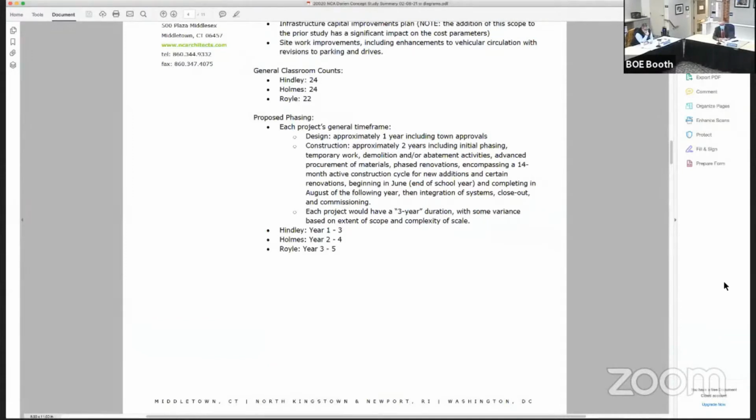But when it gets to the town and they set up a building committee, they may decide on one committee for the whole project. And then working with the construction manager, they may say, we can do this in one shot. But that would be their call. There are certain economies of length of time you have a professional architect, a construction worker in your employ, so they're going to weigh all that. We looked at it from the point of view of there's a lot of classroom disruption in existing spaces, and it might be better if we kind of spread the misery out over some time instead of having everybody mad. It's noisy and dusty.